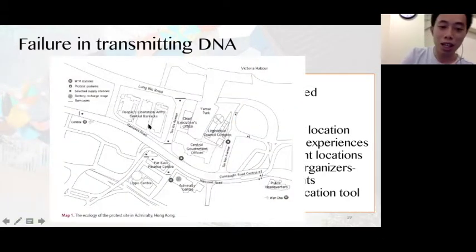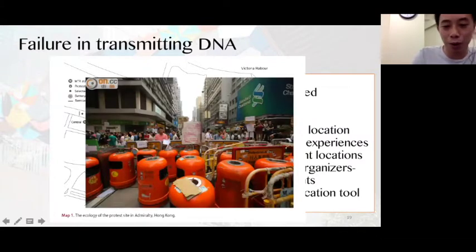So you can see in here, this is the government headquarters part. What the organizers usually sit in is the government headquarters part, the legislative council part. But then there are a lot of barriers set by the protesters themselves. There are also some supply stations. I'm going to show you what barriers look like. This is a barrier. It is to defend the occupying zone, to defend from police and also mafia attack.